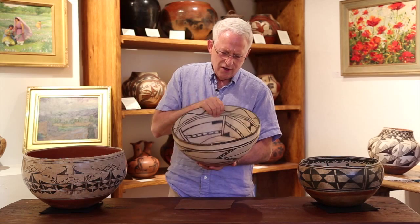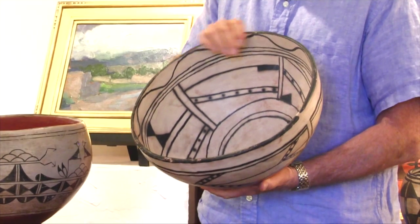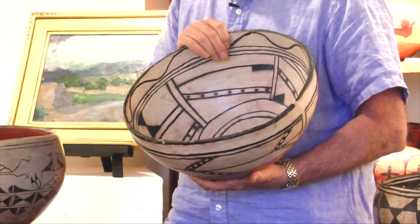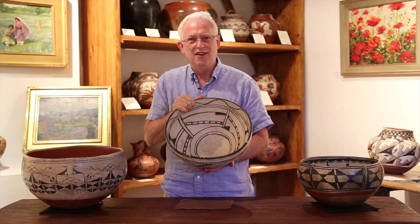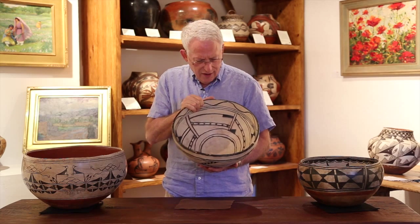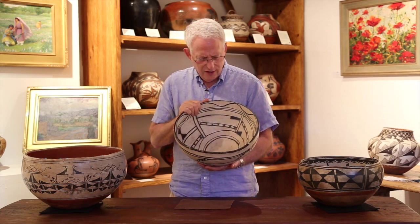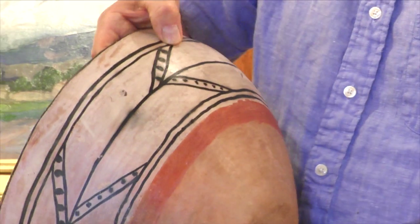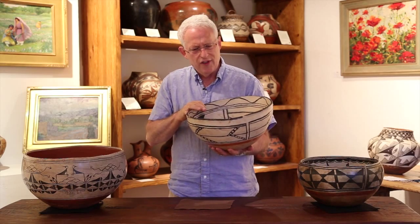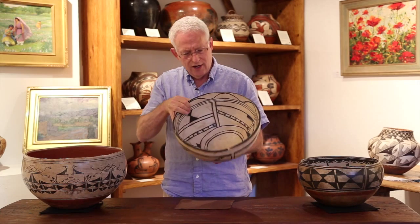What a little research has shown us — and the owner of this dough bowl already knew — is that this is a design common from a now-abandoned pueblo called Sankawi, S-A-N-K-A-W-I. The surface of the pottery there was almost a little powdery feeling, and the designs with the swirling water-like designs and dots within parallel lines are very typical of the work there. But this is not an ancient piece of pottery — so what might an explanation be?